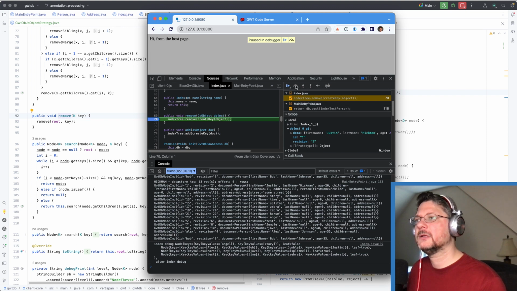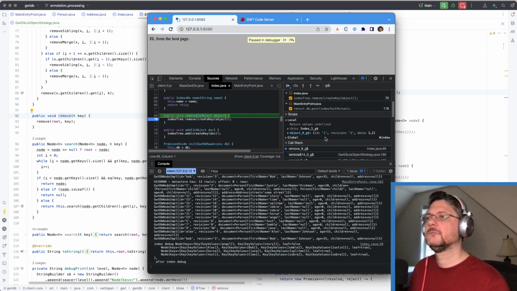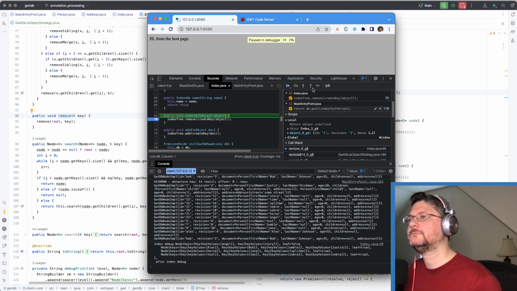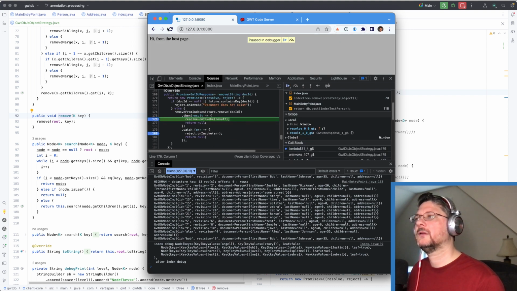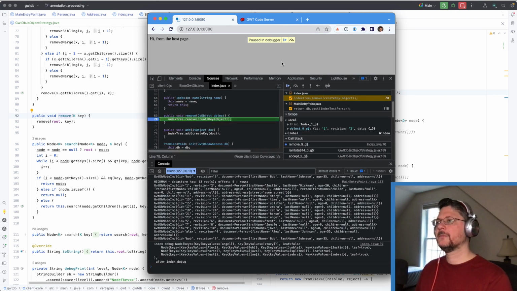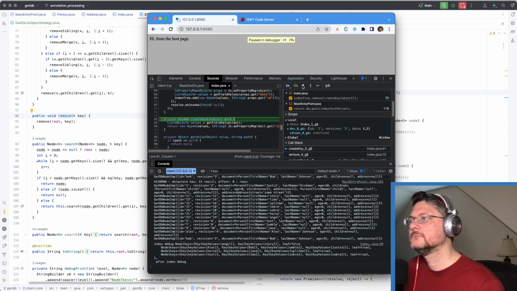So let me skip over the create key. Wait, what? All right, I think that didn't work as well as I was hoping, so let me refresh that. All right, so back in here, create key.